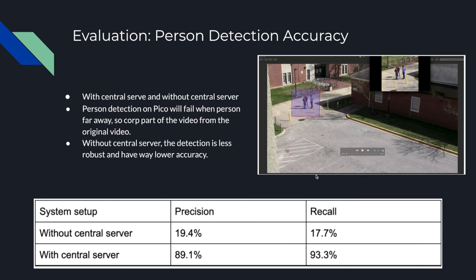Second, I test person detection accuracy on the camera system with and without the central server. During the experiment, I noticed that the accuracy of the person detection on the Pico significantly decreased when the person inside the image is far away. I think this is due to the low capacity of the 120 kilobyte model. Also, because of the relatively simple structure of the model, the accuracy decreased a lot when there are multiple people inside the scene. So, in order to make this a fair test, instead of using the entire video, I crop a square area from the video so that the person looks larger when the camera captures the image.